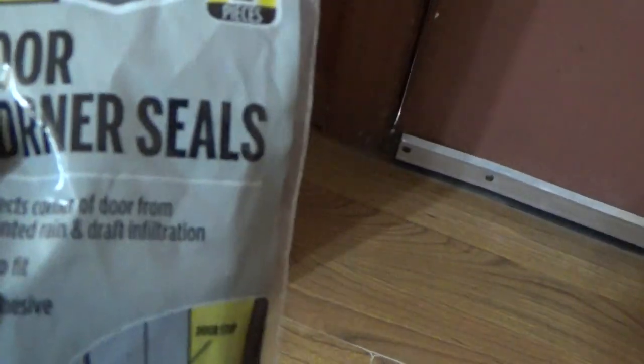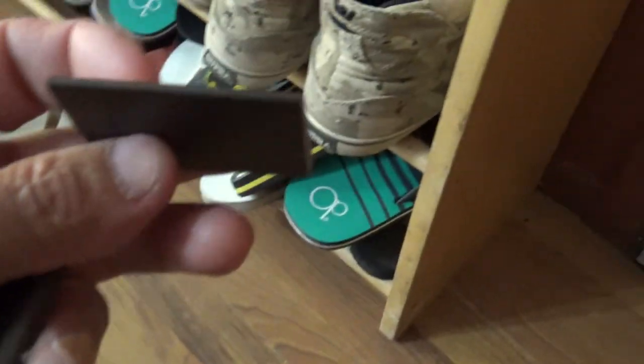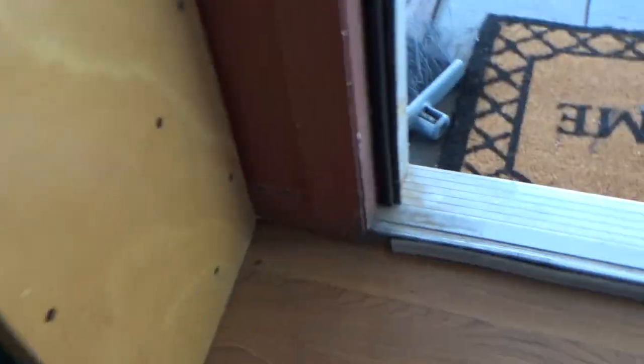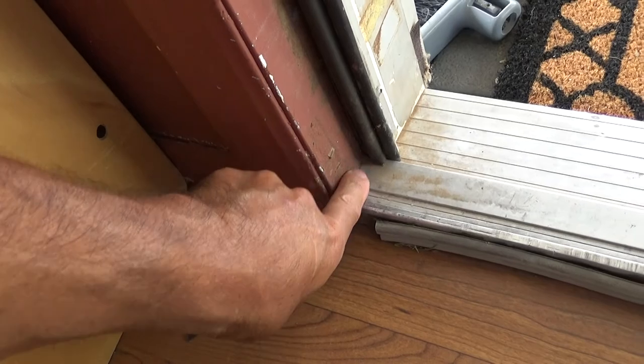You see that little gap right there? That's what I'm going to use these door corner seals for. I'm going to try to seal that off with one of these. It's hot already outside. I peeled this off and it's sticky on the back — it's like a wedge. What I'm going to do is stick it to the inside of the door, right here like that. See if I can use two of them in there — that's where it's not sealing. I'm going to get a rag and clean this up a little bit. This is a seal I put in like a year ago but there's still a gap right here.